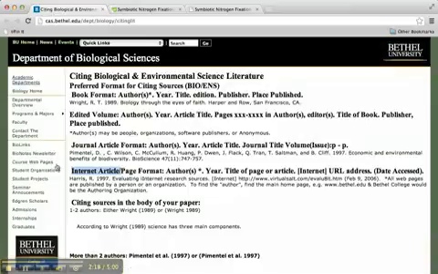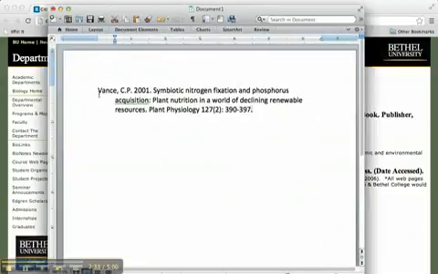So if we go back and check out what we need to cite for a journal article, you'll see that we need to arrange the author information, the year information, the article title, the journal title, the volume, the issue, and the page number in a particular sequence. So let's do that for this article. First, we start out with the author's last name, and we place a comma after the last name. Then we use the author's first and middle initial, and we place a period between the first initial and the middle initial, and then after the name sequence is complete.